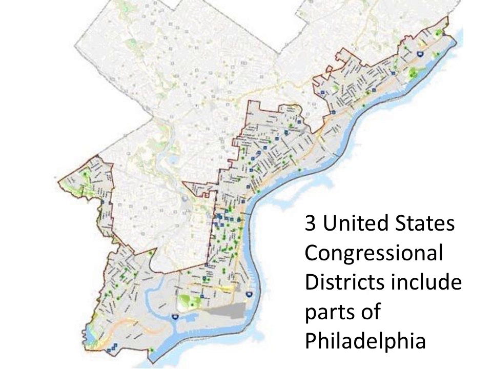This is a map of Philadelphia with an overlay of the congressional districts for deciding who is our representative in the House of Representatives at the national level. There are three congressional districts within Philadelphia. Here is shown two. There's also one in Northeast Philly.